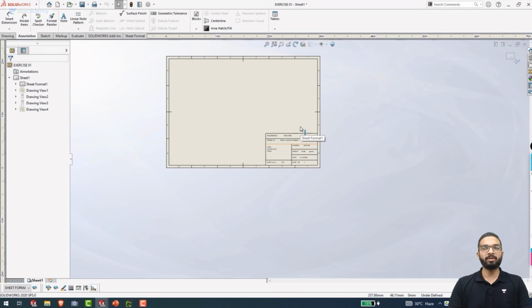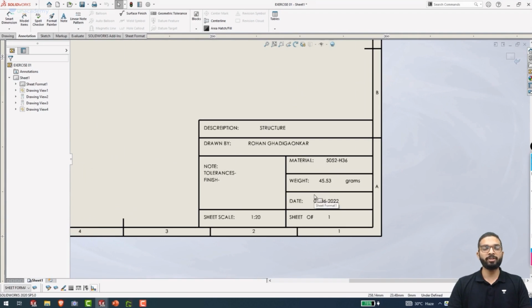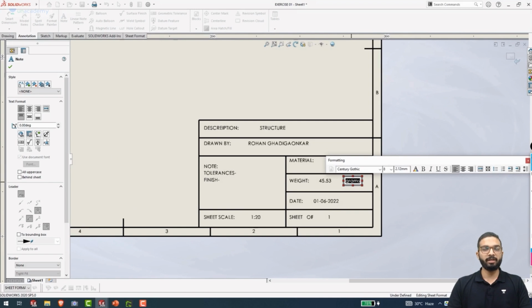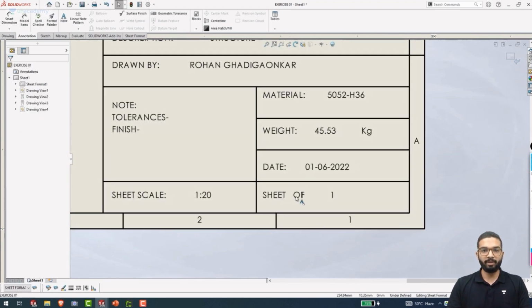Once you are in the sheet format, you can see that all the views have disappeared and you have only the option to edit your sheet format. From here, first I will change grams to kgs. You can see this is how I have changed it from grams to kgs, and here I will align it so that it fits better.